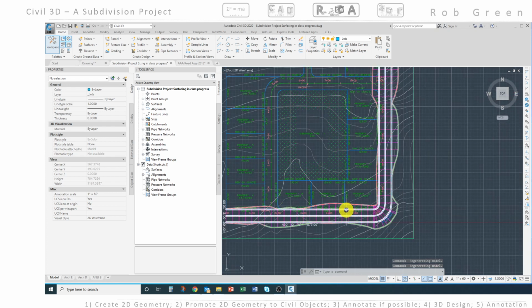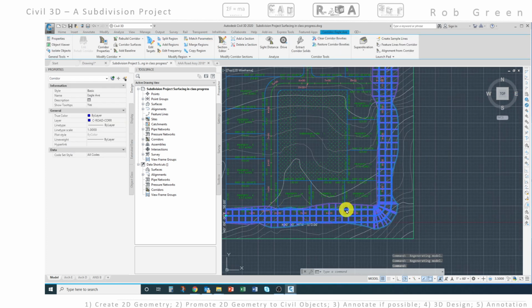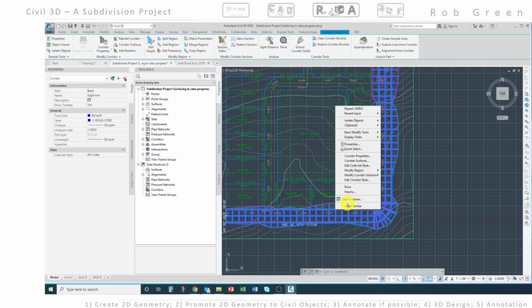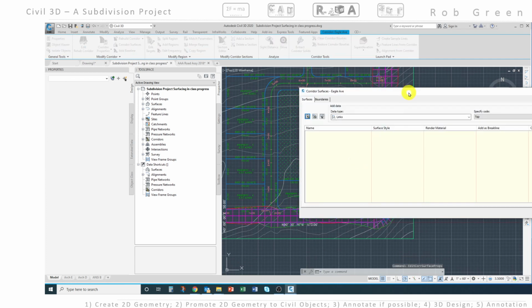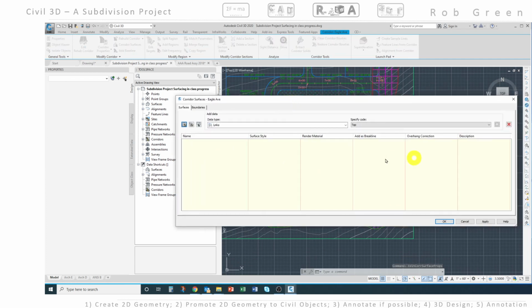And I'm now going to select this corridor, and it's time to create a surface based on the corridor. So I'm going to right click and I'm going to click on corridor surfaces. Get a big long dialog box, and it's all empty down here, meaning there is no surface.